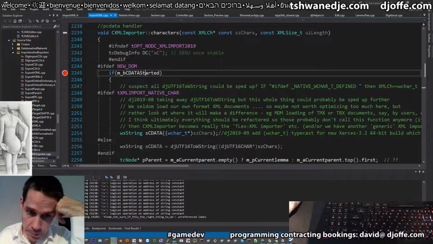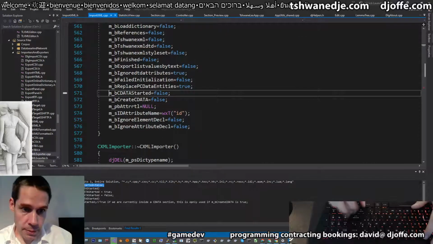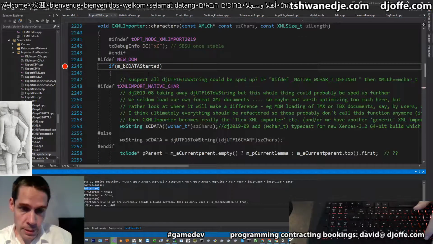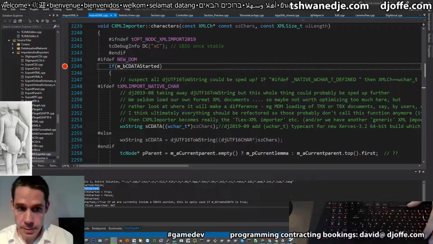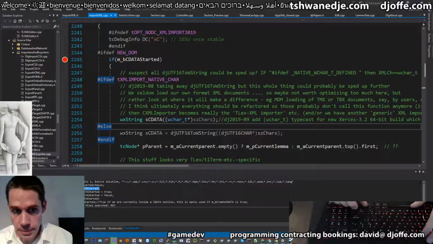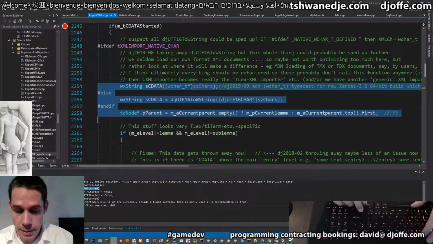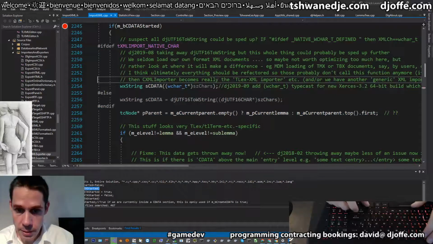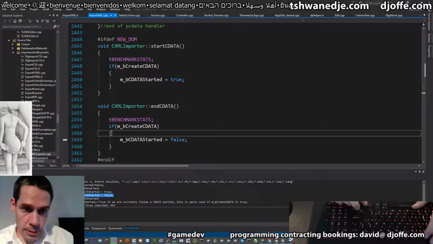If PCDATA started, maybe that, where does that flag get set? So it's possible this function is not getting called. It's possible this flag is not getting set correctly. It's possible that it's getting called but not handling it correctly. There's a lot of things. Start CData, end CData.